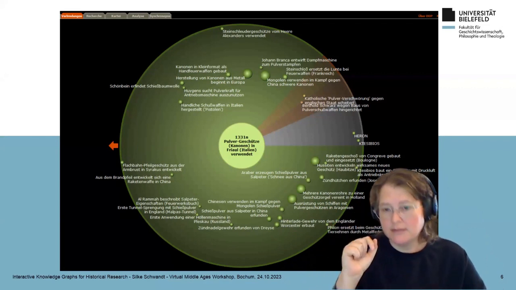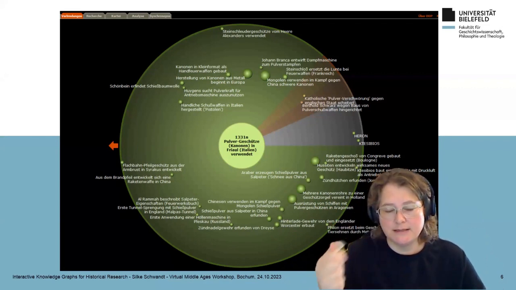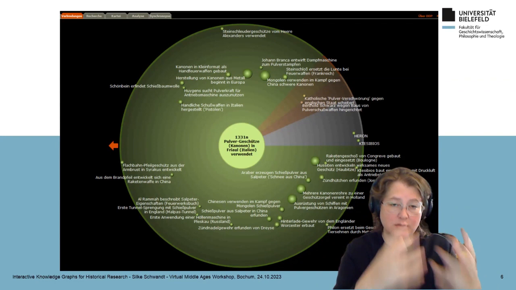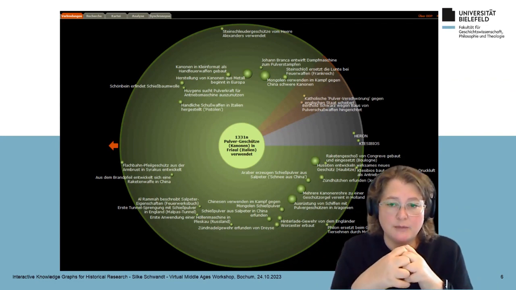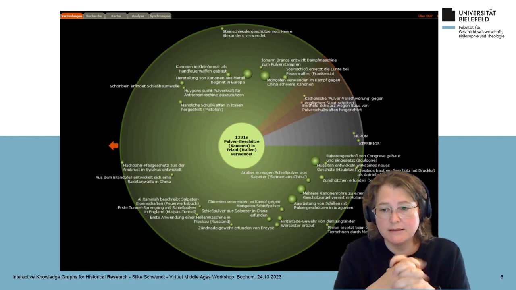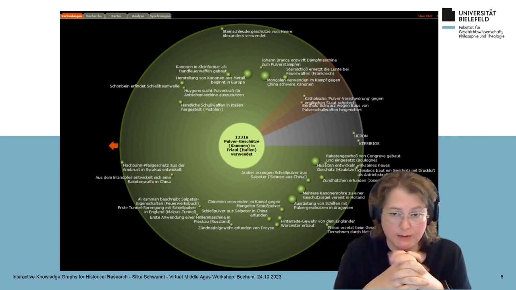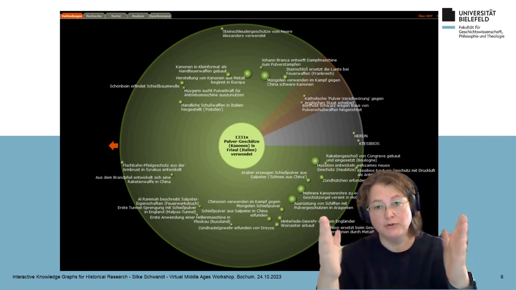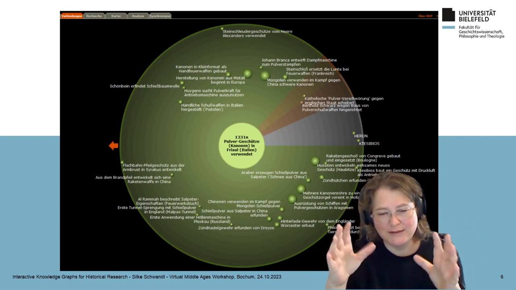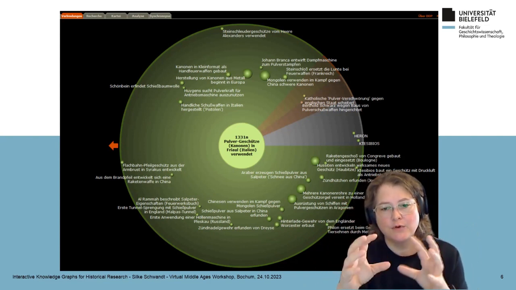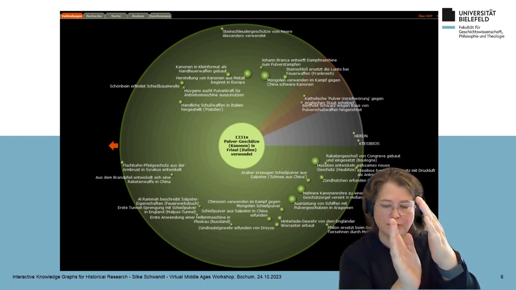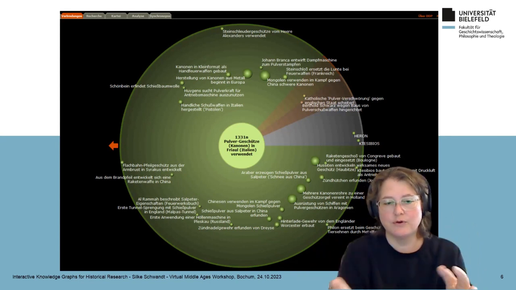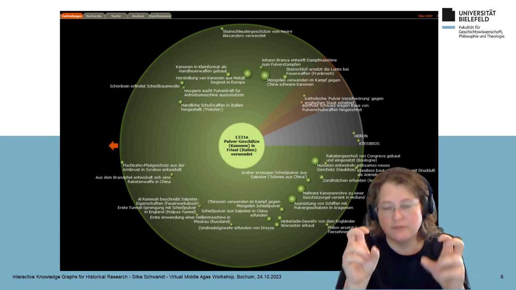You can see the color code again. That sort of gives you an idea about the ontology of the events. So the categories, again, of economics, political developments, and the contemporaries, so the important historical people. And the distance between the different bubbles or nodes that you can see here shows their difference in time. So the closer to the middle, the shorter the temporal distance. And the size of those nodes is what they call the relevance of the historical information.